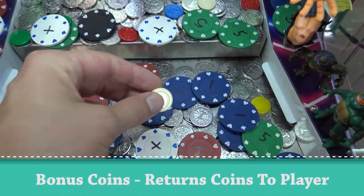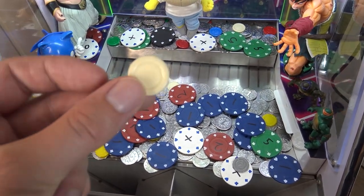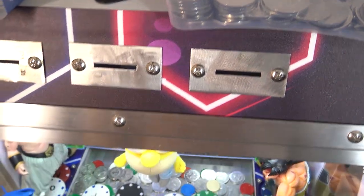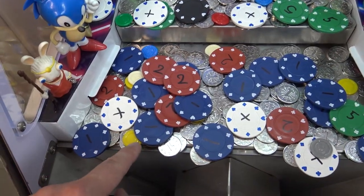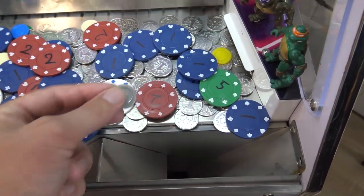I don't know where these things are from, but maybe you can find them in different kinds of formats. But these tiny ones can fit in the coin slot itself. And they will fall like a normal coin. But what is the fun of this? So basically what you can see over here, we have the number 2 and we even have a number 20. So what are these?